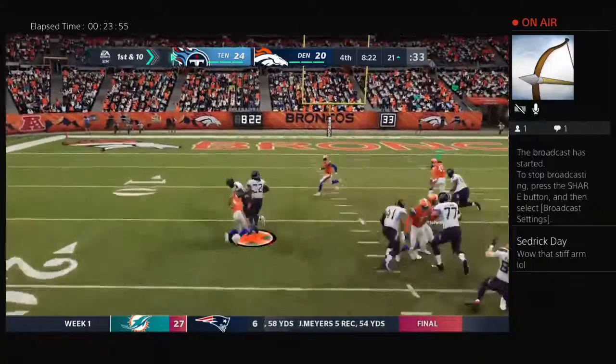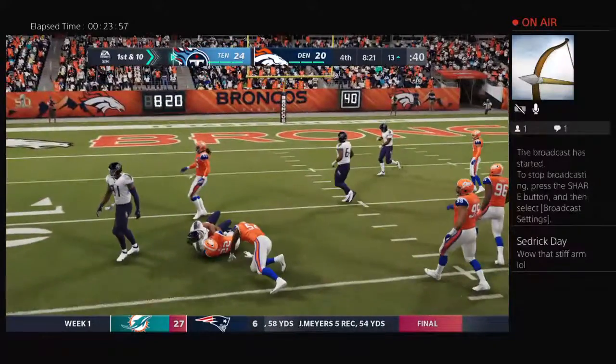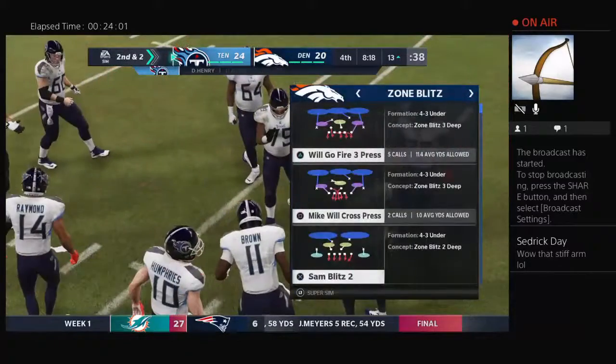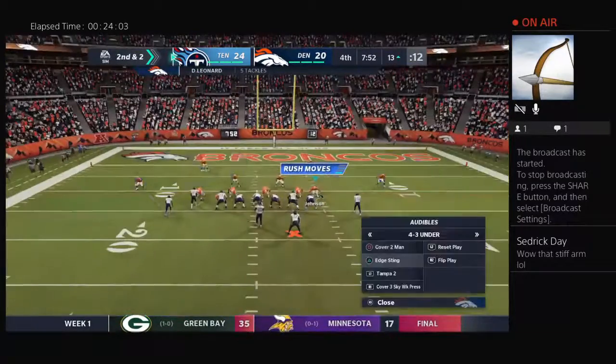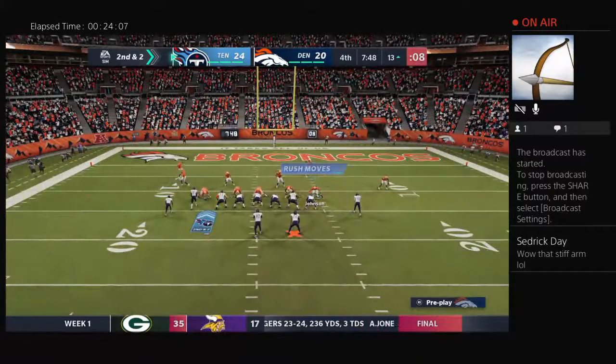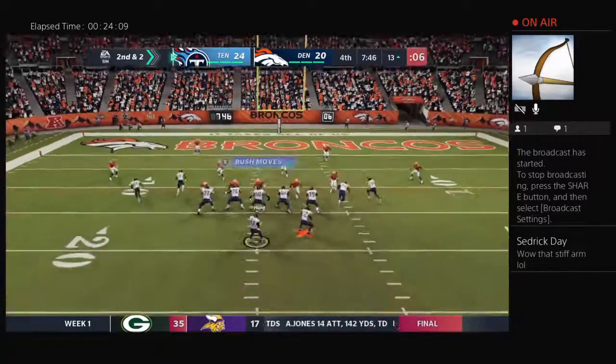After the penalty, it's Henry. And the result here, a pickup of 8. Leaves him with 2 to go on 2nd down. Ball carrier. 8 yards the gain on that last run. Here's 2nd and a couple. Brings up 2nd and 2.